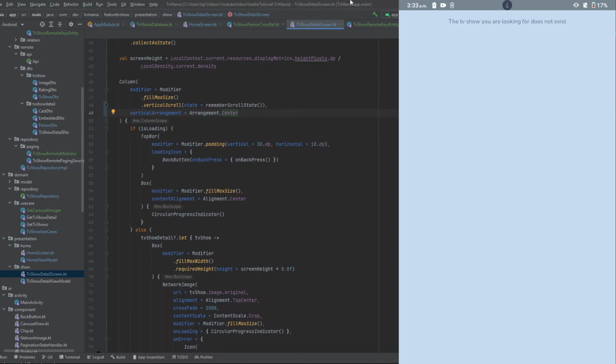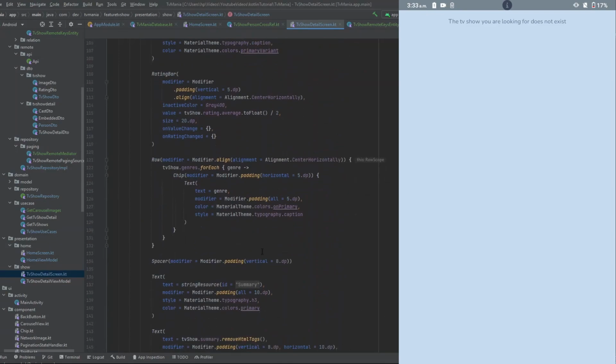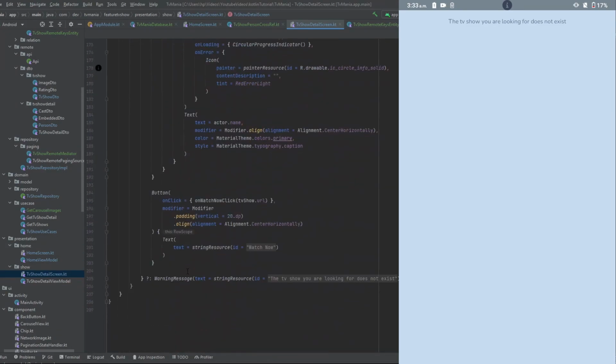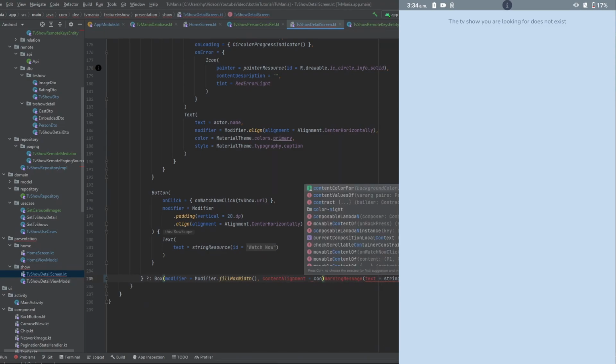I think that's pretty much it. For the horizontal alignment, I'm going to do here simply box with modifier equal modifier fill max width with content alignment center.